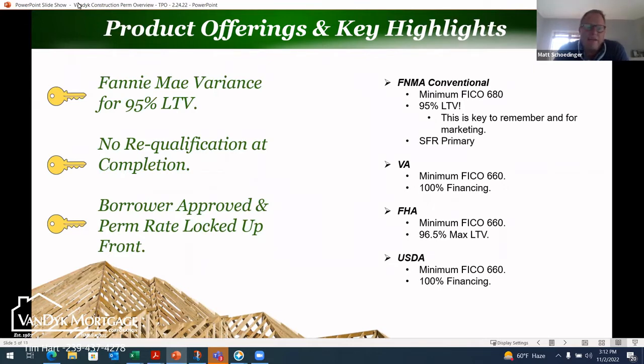The second thing is on land, and I don't know how much you're going to run into it, but we cap really at 10 acres. We do up to 10 acres, no problem. If you've got an 11 or 12 acre, call me. We'll probably get it done. We will go up to 25 acre lots if there is a significant equity investment in the deal. Typically, if they own it free and clear, or they're going to buy it for free, then we'll look at it and do it. Again, that's all relative, depending on the price per acre and the projects. We look at the whole thing. So again, we'll look at exceptions above the 10 to 25 for those.